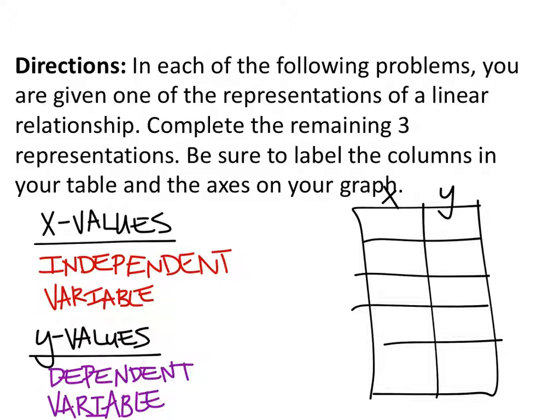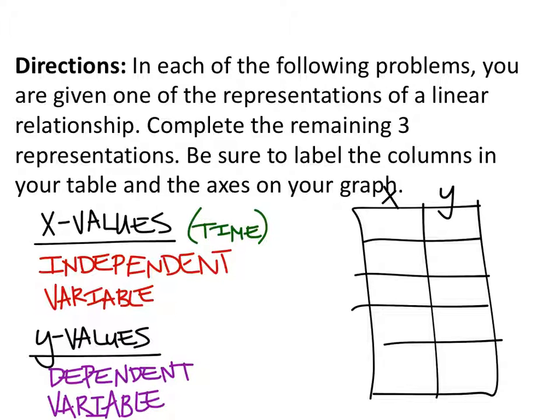Generally, the x values are shown in some form of time. This isn't always the case, but time is just going to continue no matter what the other variable is. So, dollars per hour, right? If you get paid dollars per hour, the time isn't really depending on how much you get paid. You get paid depending on how much time has passed. So this will take some thought on our part so that we can figure out which is which.